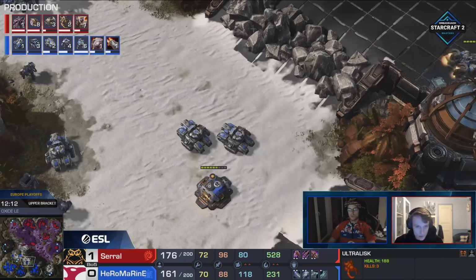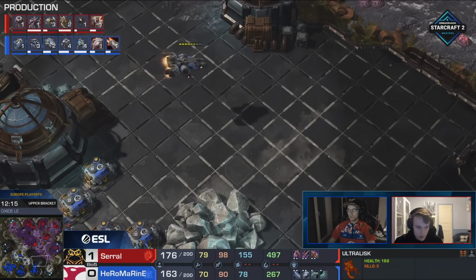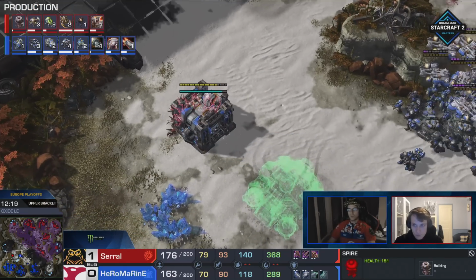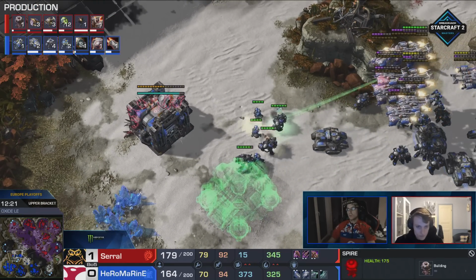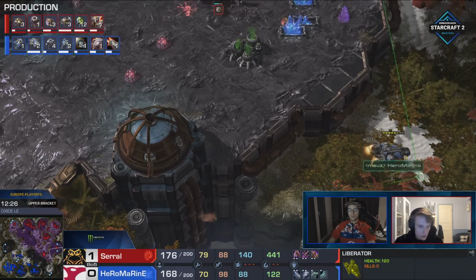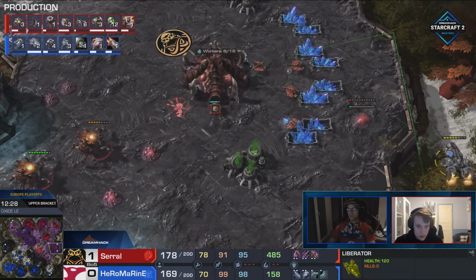And I mean, he got caught even unsieged, right, in the worst possible moment. So Serral's going to take a lead now, I think. I mean, supply-wise, it's definitely not bad for him. Whoa, is that a third factory coming up? I mean, the tank production from Big Gabe has been pretty wild, but he's definitely been reset tech-wise.